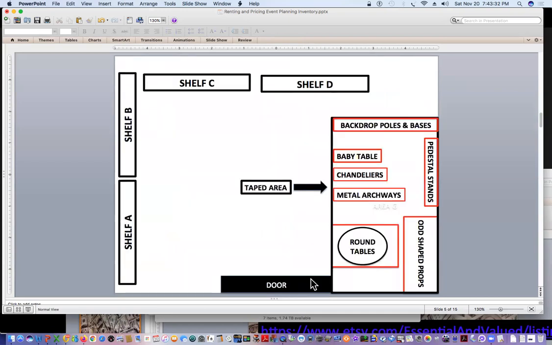If you have a very small room, set up your shelves all the way around the outer walls like this. Set aside one portion of the room for the extra large items that do not fit on shelves. You can create squares using tape on the floor and label each square so that you can put your items back in the same place.